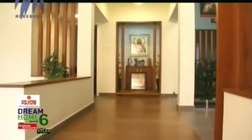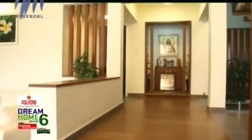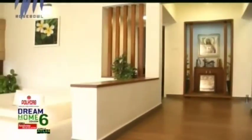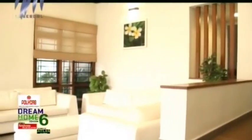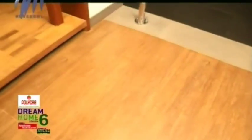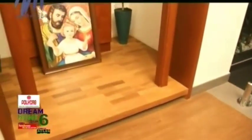They've also used split levels that again give the ambience of a mountainous terrain. The drawing room is at a lower level and brings the extension of the outside to the inside with the large windows. Again, the wooden floor brings in the ambience of a more natural setting. I also like the large plain glass windows which allow the view to the outside, and they have done some kind of security with the automatic grills, I suppose.